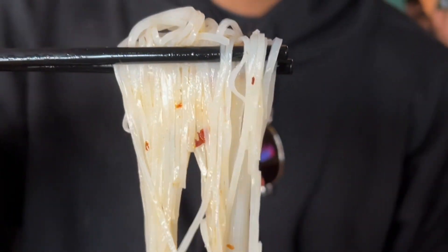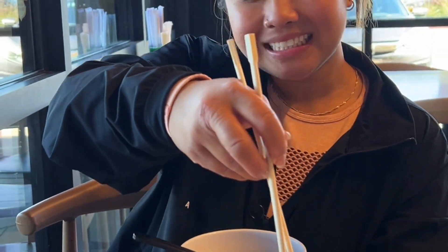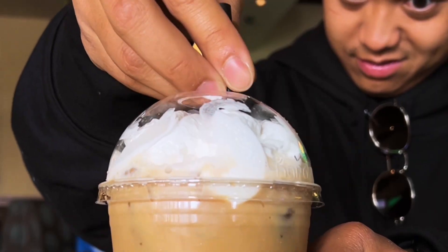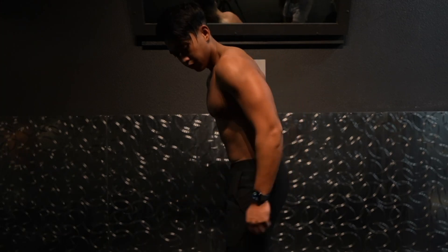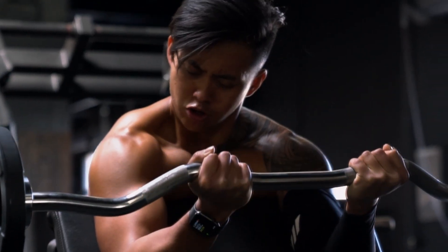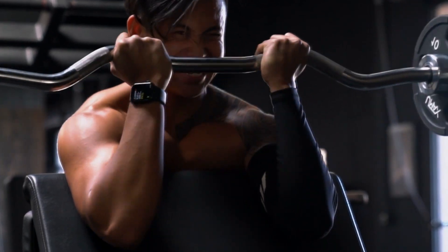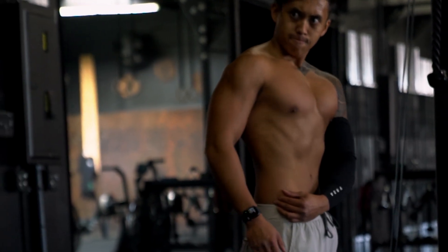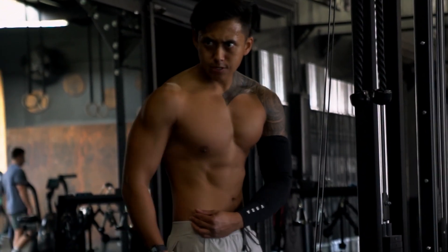That's not to say you can't enjoy yourself. Being in a caloric surplus means you have more wiggle room for moments of enjoyment and living life. But no different than being in a cut, you should enjoy things in moderation. You have every right to enjoy the finer things in life, but keep in mind your goals. You want to maximize the muscle your body is gaining and minimize the fat. This is a long game — it's not a sprint, but a marathon. You will gain some body fat, but you can minimize how much by making sure your nutrition is in check.